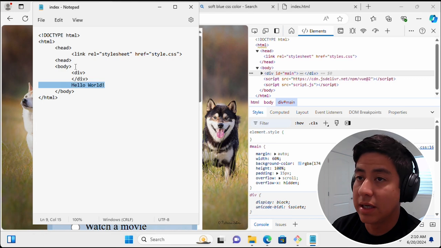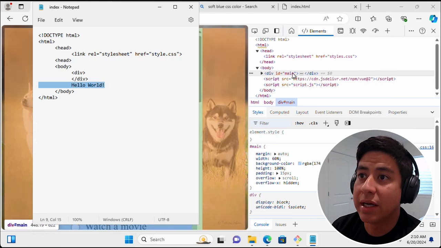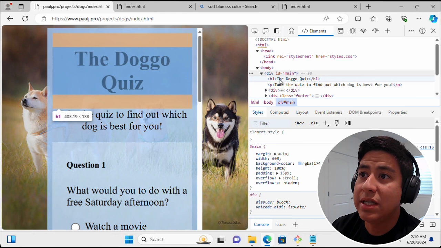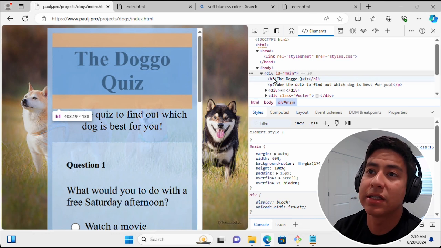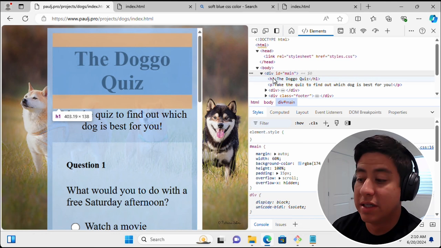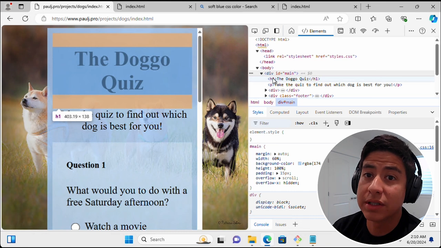So let's look more closely at this website. Okay, so expand this. We see the doggo quiz is an H1, which basically means header 1. And header 1 is the biggest size header. So we can put hello world in that header as well.